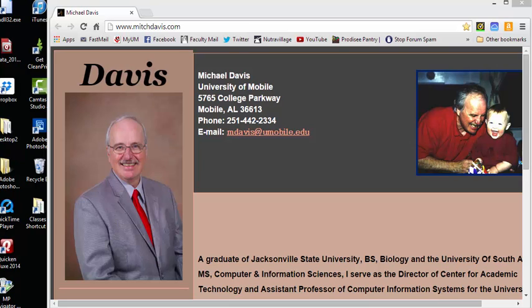The textbook for this course is a custom designed textbook for the University of Mobile. Because of that, it is not one that the student can buy on the internet, but has to buy it through the university bookstore. We did use this same book in the last year, and therefore there are some used copies available. But in addition to the textbook, we also use the publisher's website for many of the exercises that we'll do during the course of the term.